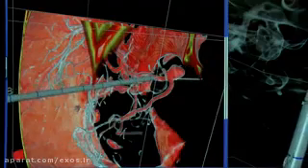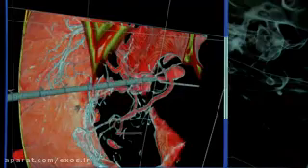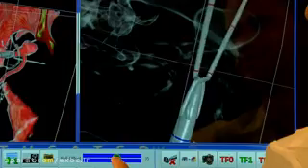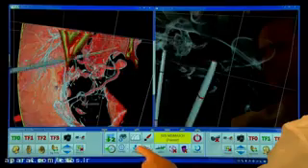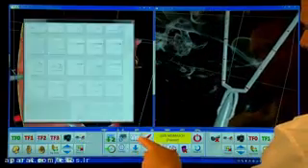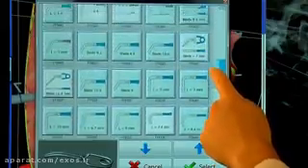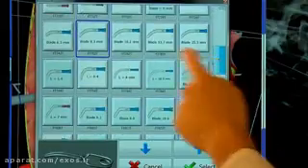Here we have a measurement generic aneurysm clip projected at the tip of the probe, which can be rotated for measurement purposes and evaluation in the procedure. We have an extensive clip library, which features a variety of common clips that you would use in the operating room, which can be projected at the tip of the probe for trial purposes prior to actually placing the clip.